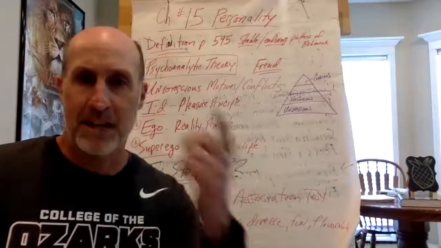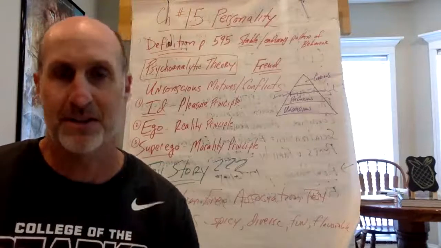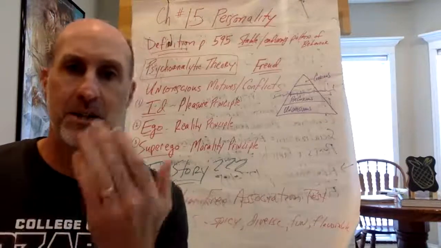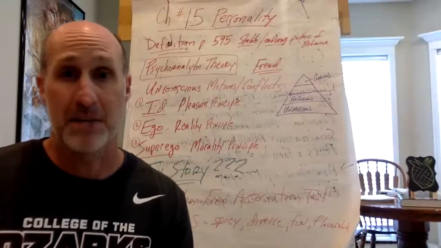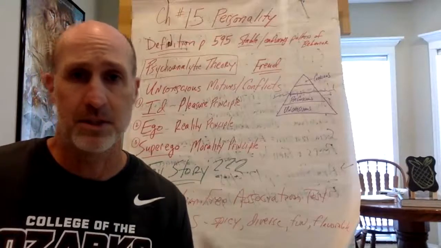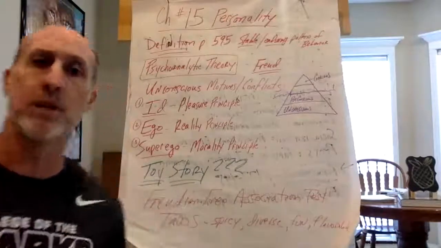Same thing whenever that comment pops into your head that you want to blurt out to somebody, the id's just saying, just say it. Superego's like, no, you can't just say everything that comes to your mind. And then the ego is going to be like, yeah, rationally, that's probably not a good idea. Or if we say it, there's going to be consequences for it, this is just reality, what's going to happen. And then if you don't say it, the superego has won.